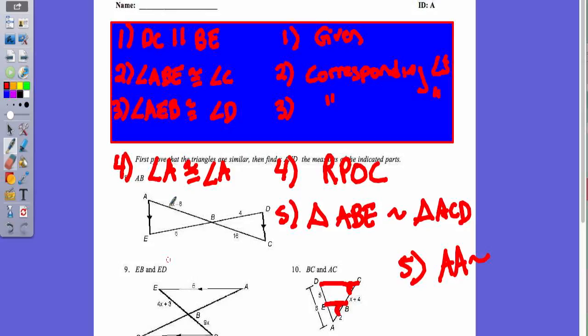Are you telling us which ones we have to prove, or do we get to pick? It's just like this. Did I tell you which ones to prove? You said from all. No, she said prove it. So tell me about the angles on the question. You have to prove the triangles are similar.